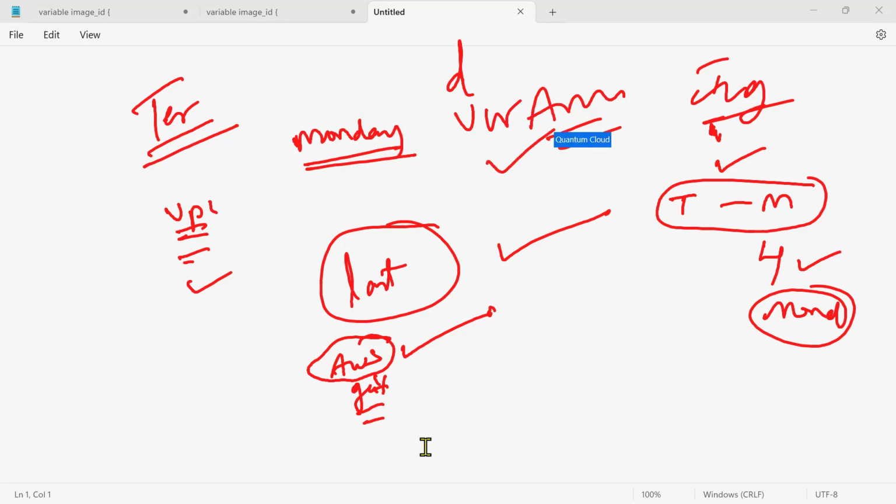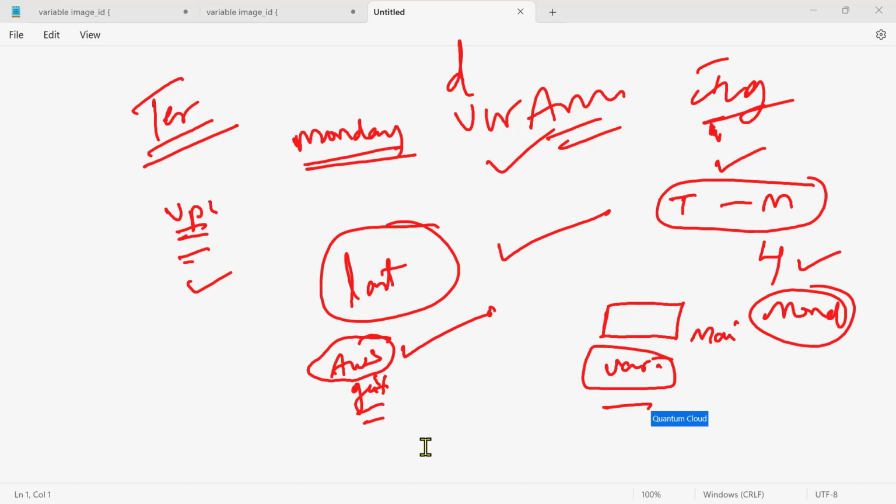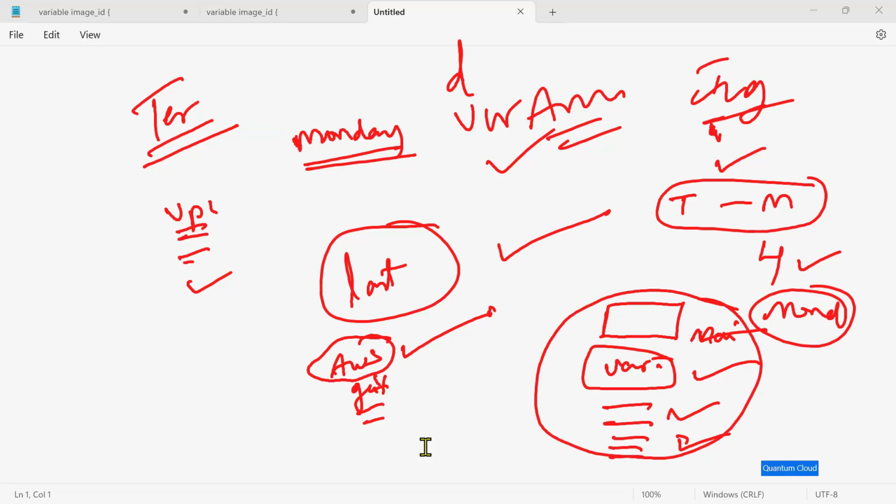Now we have created two files: main.tf and variable.tf. In upcoming classes, we'll also create other kinds of files. Slowly, I'll keep increasing. That is why I am asking you to go through these things. If you don't know these basics, then talking about these things is useless. That is the reason I'm telling you.